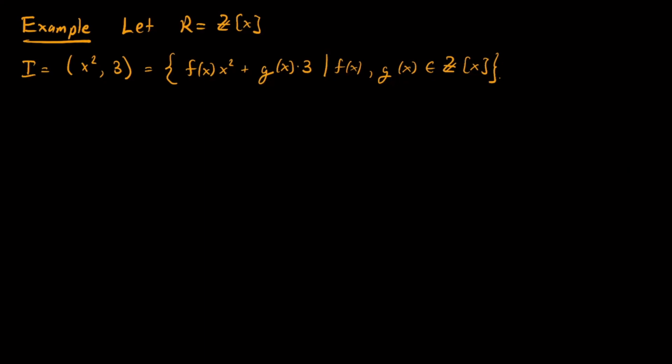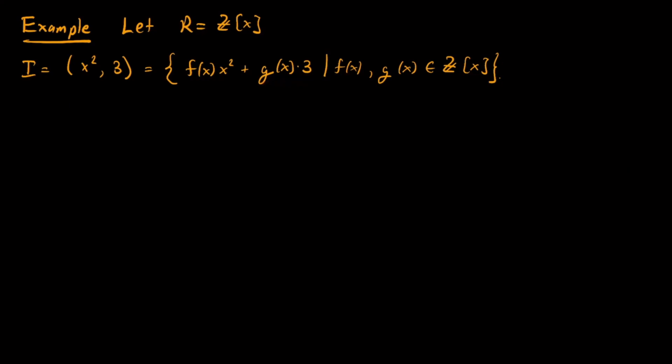Okay, so I might scratch my head for a little bit and ask myself, what exactly am I looking at here? I notice that this x squared bumps up my degree by 2. So anytime I look at f(x) times x squared, I have a polynomial of degree 2 or higher. And then what's controlling the constant term and the coefficient of x? Well, they're going to be completely determined by g(x) times 3. In particular, the constant term and the coefficient of x are going to be multiples of 3, because f(x) times x squared only contributes to x squared and higher terms. So the constant terms have to come from g(x) times 3.